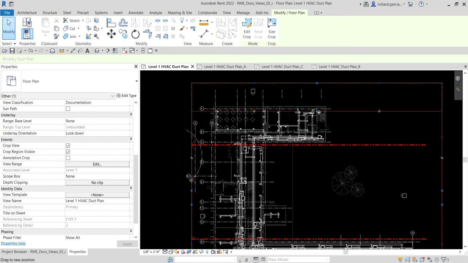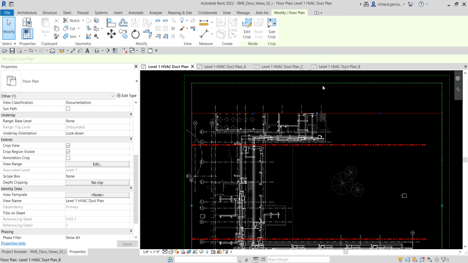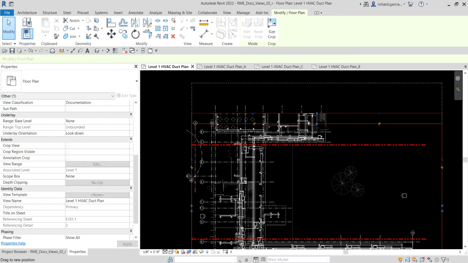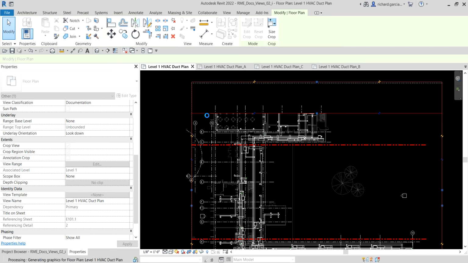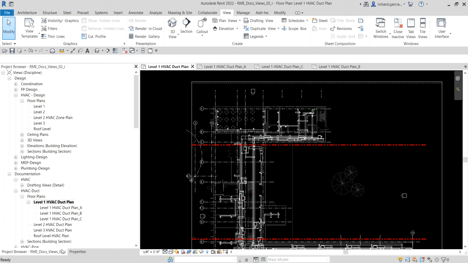I can move this, and you will see multiple crop regions later on. Instead of editing it on our main view, I'm going to open the view A, Level 1 HVAC plan A. So open up that.